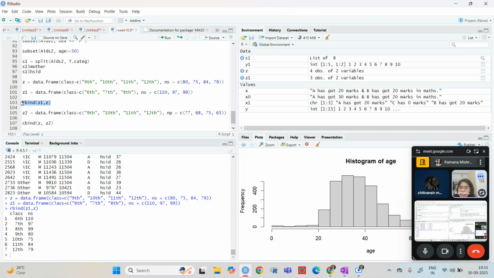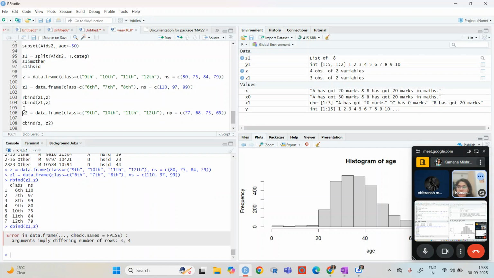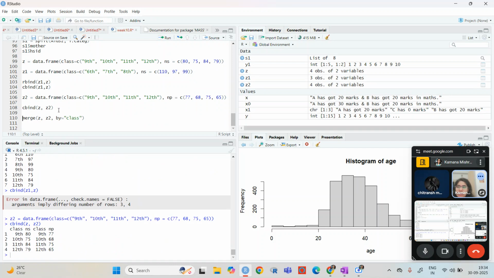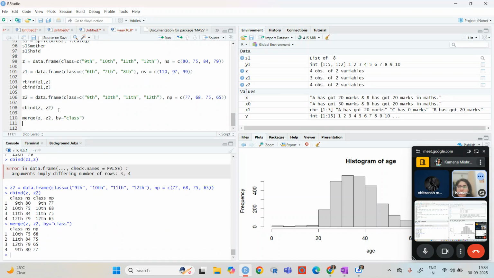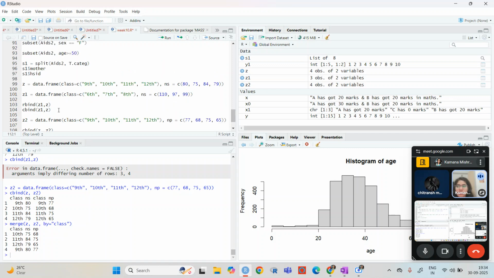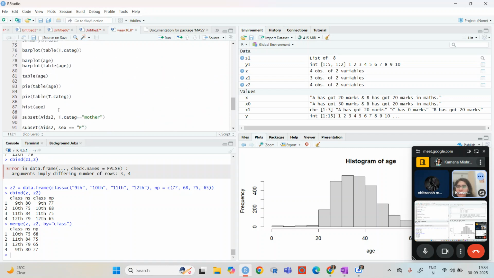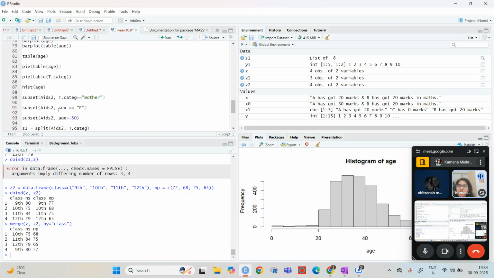Let me write this also, that it is not going to run, but still we understand. It cannot run because it has a different number of rows. Then we have seen Z2, and that sometimes it is better to use the merge function rather than cbind. Okay, so this is what we have seen up to now.